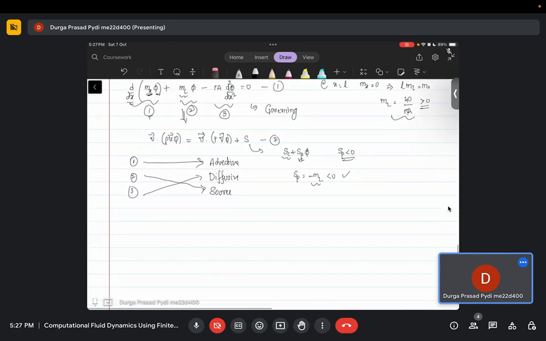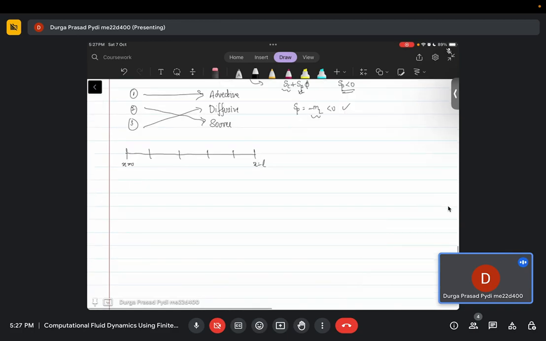So how do we start with it now? We will discretize the domain. We have a domain x equals 0 to x equals L. We discretize it. We'll follow the same notation that we were following previously for diffusion. We'll start for a general cell and then we'll write the boundary equations. So first say this is my P cell that I am discretizing for.